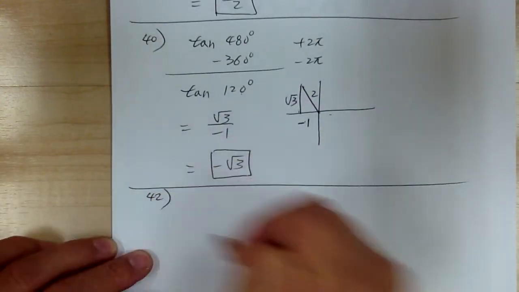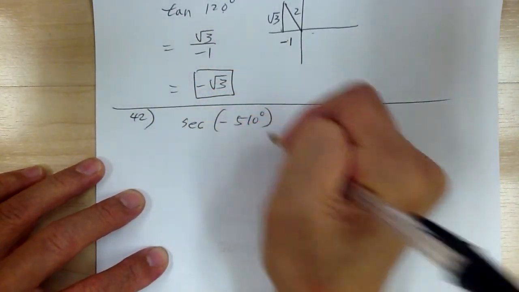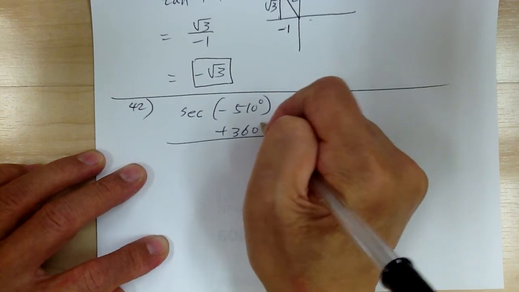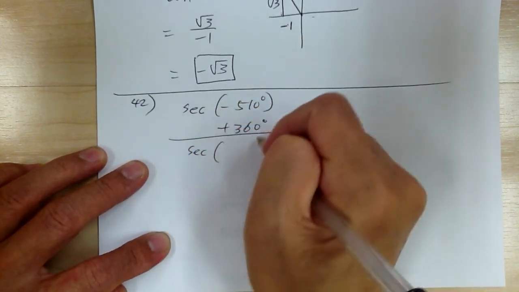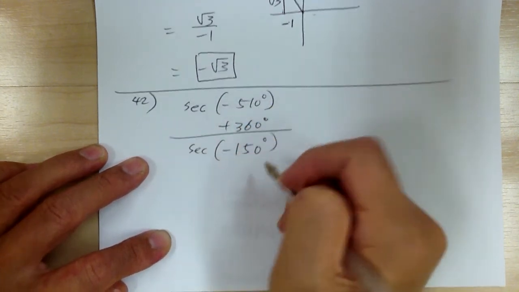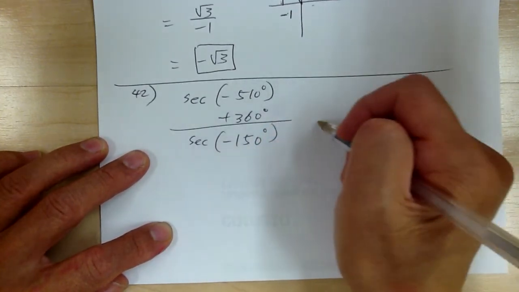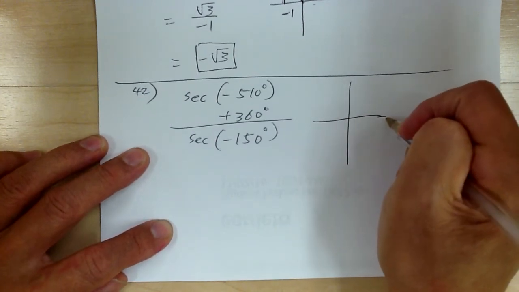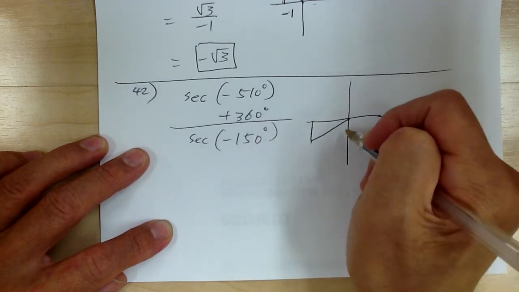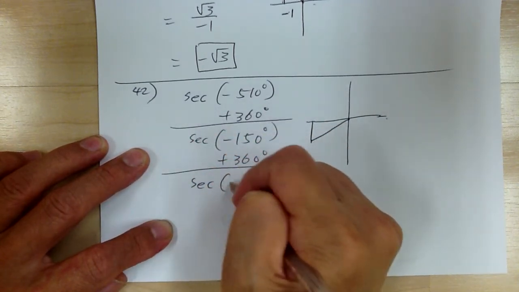Okay, let's go to number 42. You have secant of -510 degrees. Again, if you don't like the negative degrees, just keep adding or minus 360. If you add 360, you get -150. It's still negative, but this one is not too bad. If you don't like it, you can add another 360. But -150 is manageable. Starting from here, you go -90 and -60 would be right over here. If you want to, you can add 360 more, so it becomes secant of 210.